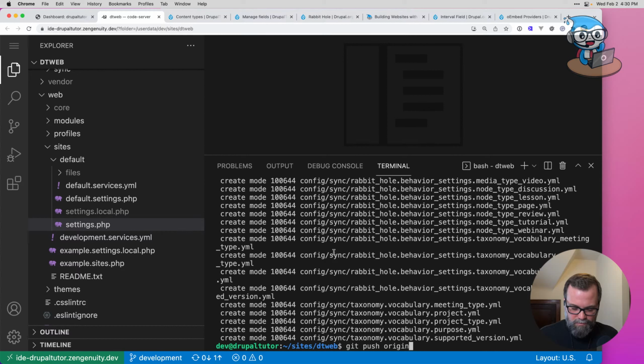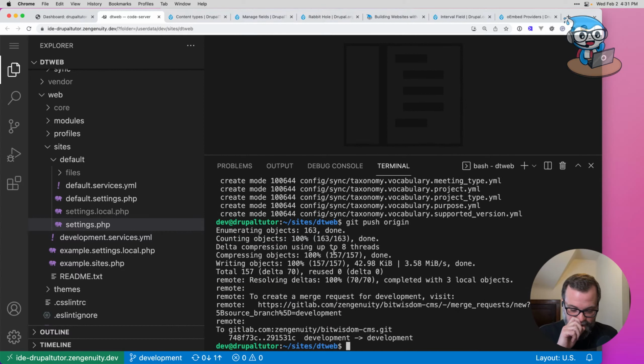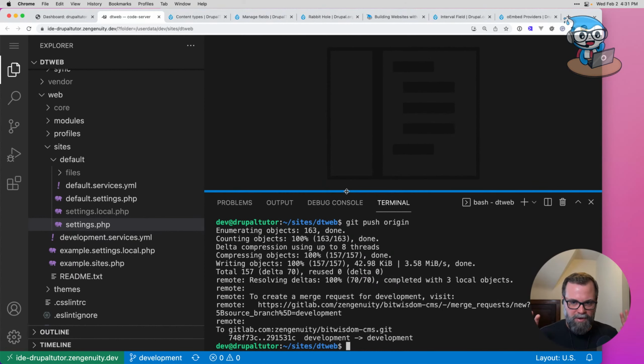And we can go ahead and push that because I did create a remote repository since the last time to store it in. So I have it backed up on GitLab. And so we'll end it there for today.